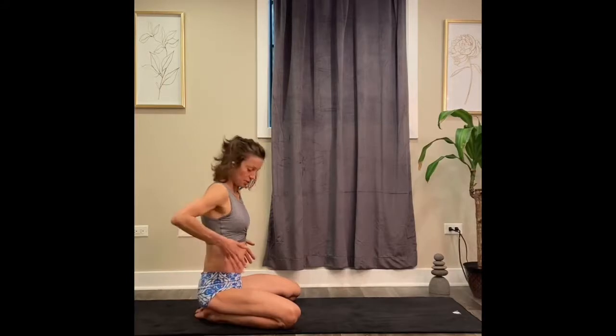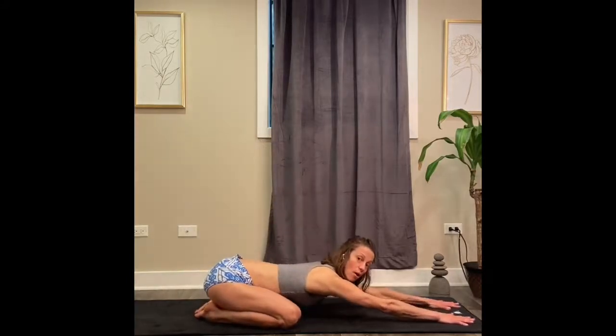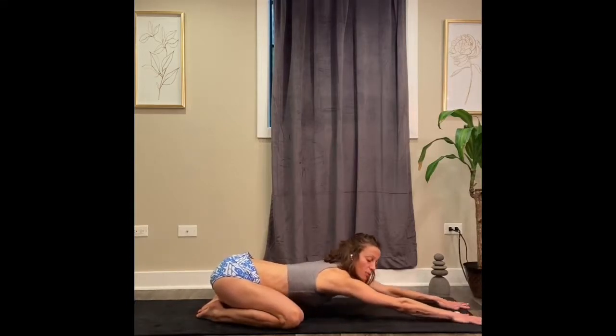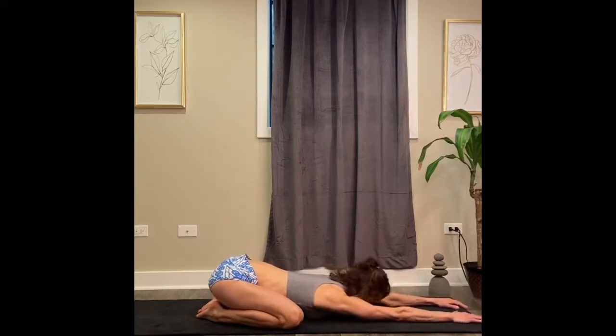Wide your knees — this is child's pose. Let your feet touch the floor, let your belly fall through your thighs. Stretch your arms long, bring your forehead to the floor. Maybe spider walk your fingers a couple of times more forward, lifting your elbows up, and then let's sink and have the forehead rest to the mat. A couple slow breaths here in and out of your nose. Sink your hips back a little further each exhale.